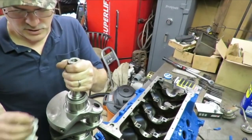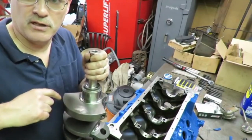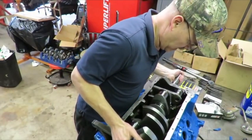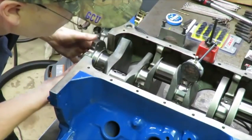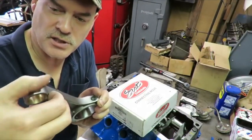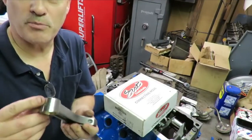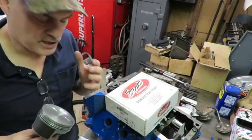This is our crankshaft back from the balance shop — a really nice unit. Interestingly they actually pressed heavy metal — Mallory metal — right in here: they drilled it and pressed a piece of heavy metal in because when they balanced it the crank was too light. We're going to set it straight down on the mains and rotate it around to make sure we don't have any runout. This crank is running very true. You can see they shaved some material off some of the rods — sanded here — because they balanced this thing. They want to get these down to within half a gram.